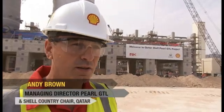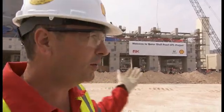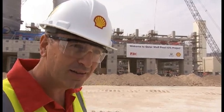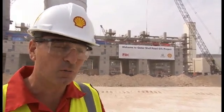What I'm really proud of is the teamwork here — just the feeling that everyone is driving towards one goal, and that's delivering Pearl GTL on time and on budget. This will be one of the engineering marvels of the world, and will provide clean fuels and products for customers right across the world for many, many decades, because we're linking this project to the North Field with 900 TCF of gas — over 14% of the whole world's gas resource hardwired to this plant. So this plant has a very, very long-term future, and our children's children will take benefit from what we will be able to produce here on Pearl GTL.